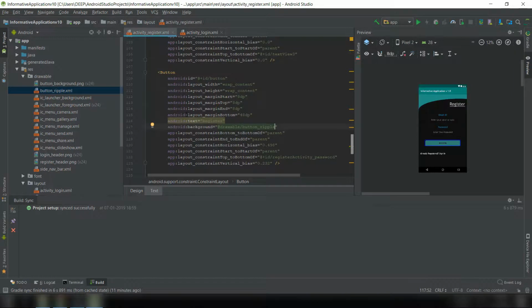Now let me just tell you what I'm going to do. We are going to get the user email and user password if the user has already registered in our app, and then log in. If the user has not registered in our app, we're going to authenticate the user with his email ID and password. Then we're going to take some details from the user, like his name, his age, his gender, and his phone number might be. You can take anything you want, but I would stick to these four.